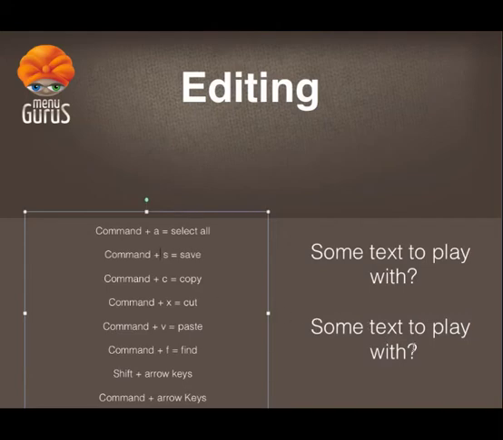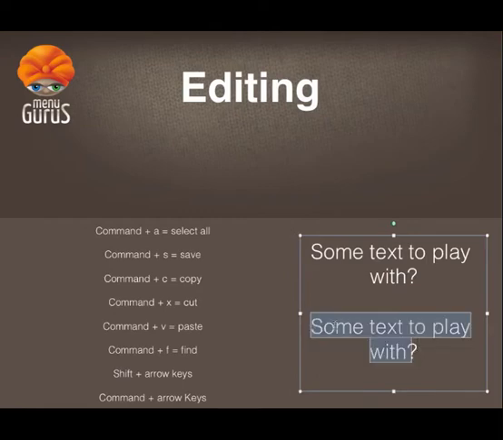Back over to here. And so let's go ahead and select something. Okay, I used my shift key, and then I used my arrow key to select something, and then Command C, that copies it, and then I used my arrow to navigate again, and then I just pasted it. And now that doesn't look very cool, so I will undo it, which is Command Z.